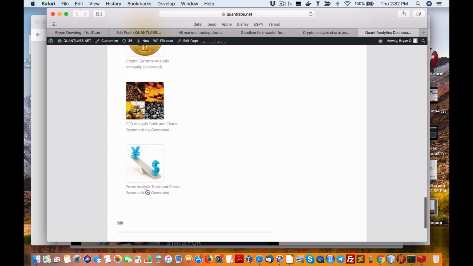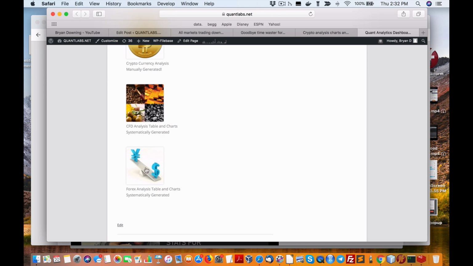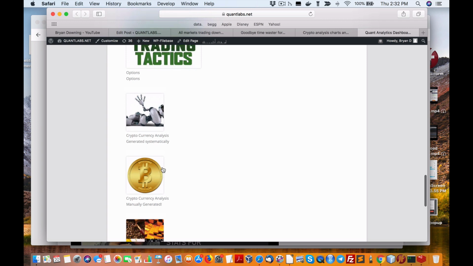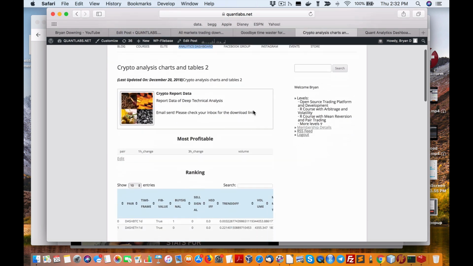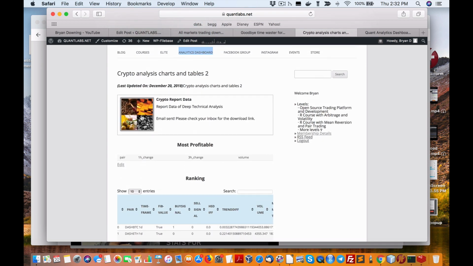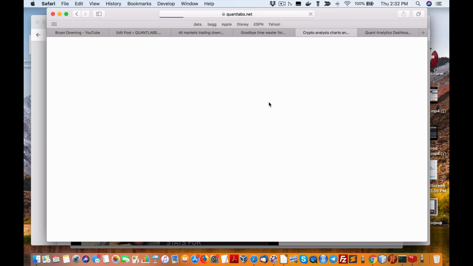These two will be dropped off just because of the poor performance you get with CFD and Forex. So I'm going to totally remove them and work exclusively in crypto. When you open that, I've really modified it, made it very slim and trim, and you'll be able to get that in the report. I'm going to show you how to download that.